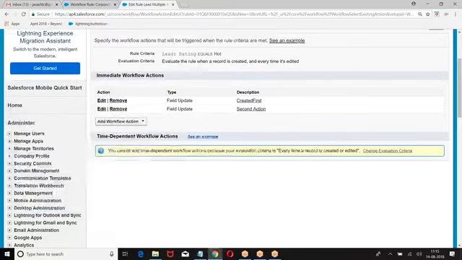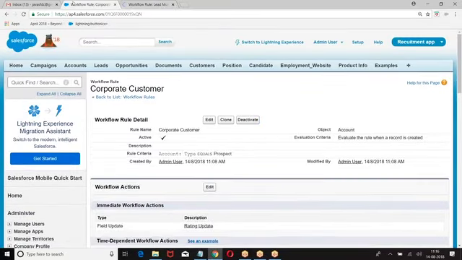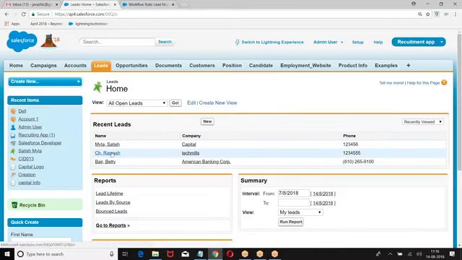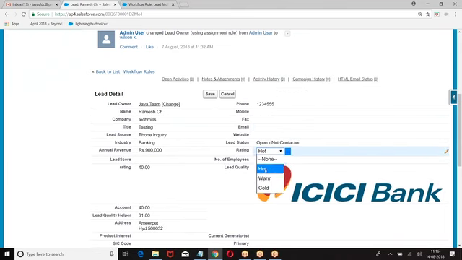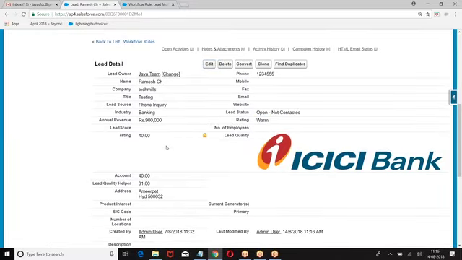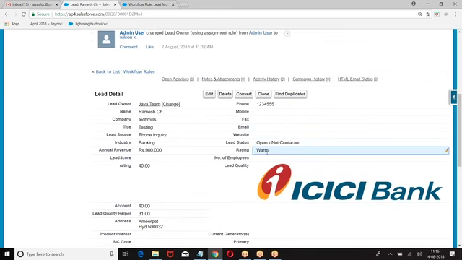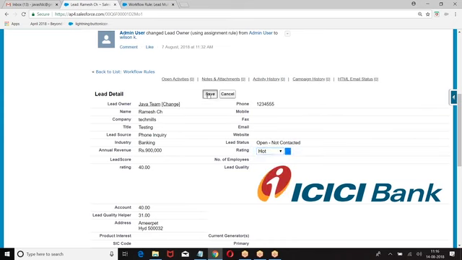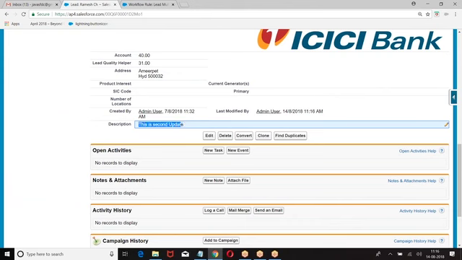So go back to this. I hope everyone received my requirement. Then go to the lead. Choose any one of the leads. Rating is modified. It's already hot. Now what is the value of description? Now the condition is not met. Where is the description value? The condition is not met. Now what is the value here? Warm, which I am changing to hot. When I change to hot, then this is second update.